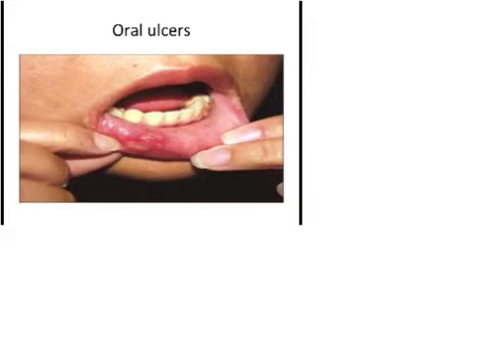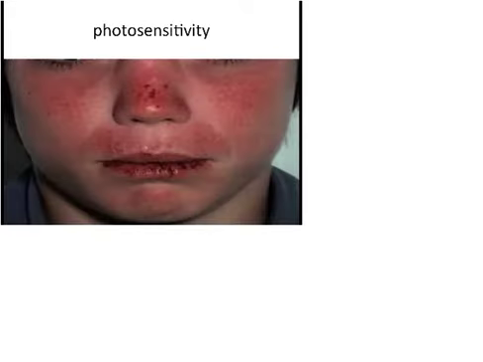Also, due to ischemia to your mucus or even skin, cells will not get their nutrients. These will start to die out, and this will lead to ulcer formations, and usual sites of this are in the mouth area, so you will have some oral ulcers. You can also see photosensitivity, essentially that you're sensitive to light, and this brings us back to one of the environmental factors that can induce SLE. So you will start to get more skin patches and different ulcers and scars, usually on the face.